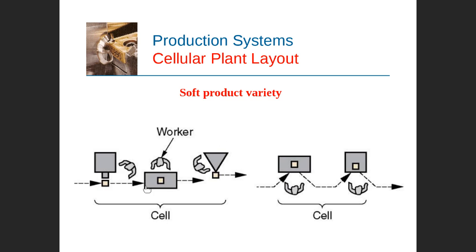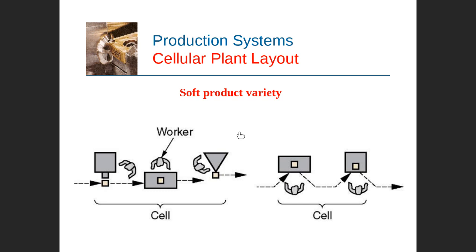So here we put 3 different machines for a certain variety. Here, for example, 2 different machines for another variety, and so on. We call it a cell, different cells. We have one cell here, one cell here. When I get the product that I would like to manufacture, the typical product with certain varieties, I see how many cells I have. I have 6 cells. Which cell is the closest to this one?